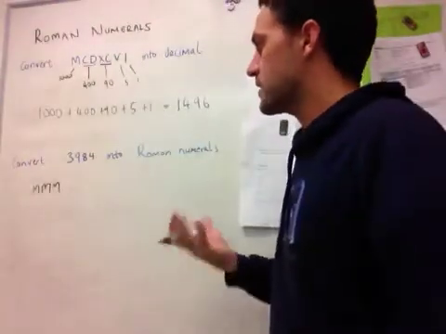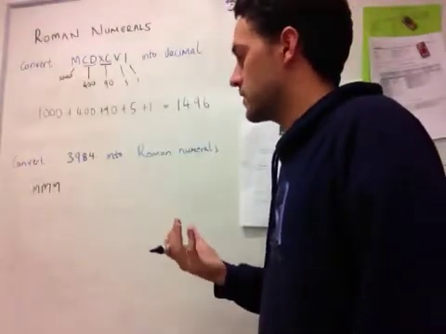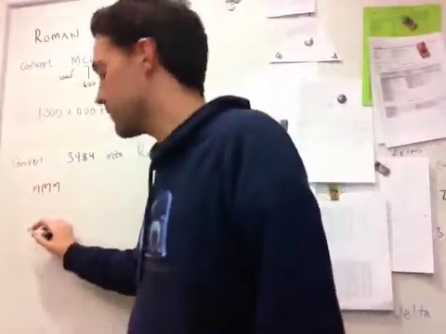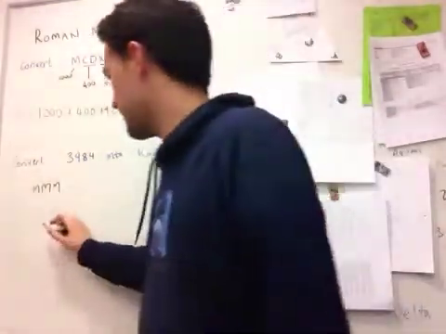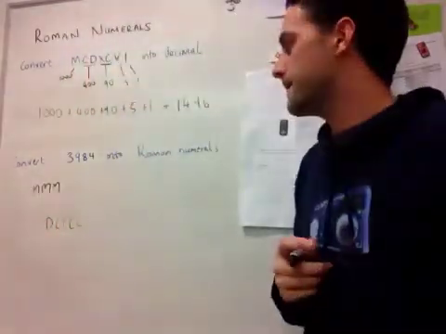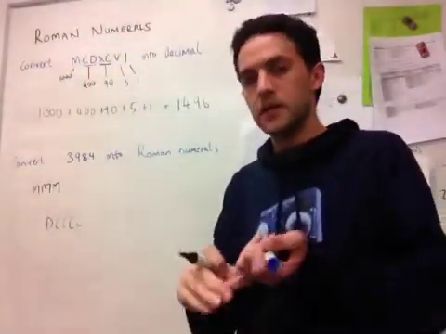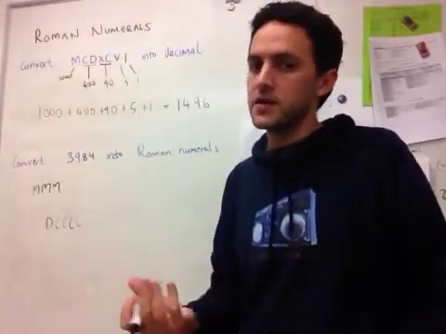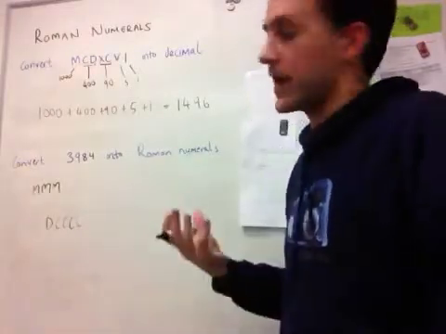And then for representing the 900, one way that we might be tempted to do this is with D and then 4 C's. But when we get up to 9's, so 900, 9's, 90's, etc., we do this with the subtractive principle.